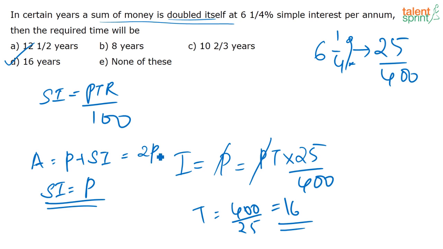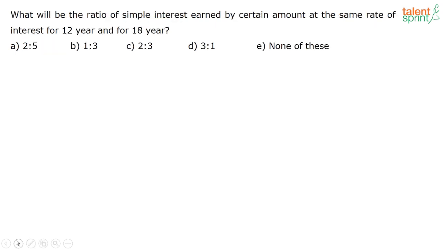So what does that mean? I am investing P rupees and I am getting an interest of P rupees. So I am totally getting back 2P rupees. So I just equated P, the interest that I get is nothing but equal to the principal. That is equal to PTR/100. I found the value of T. Hope it's clear now. Rahul has given me the answer for the next question. So next question is a very easy one. Okay, what about others? Give me the answer.